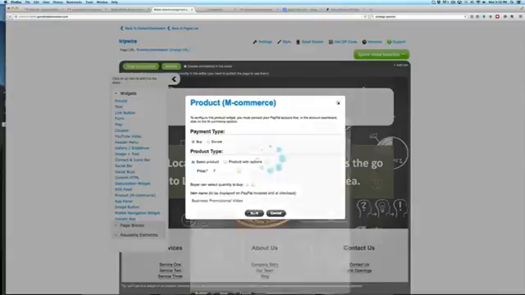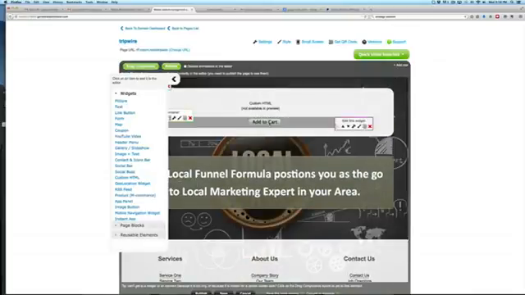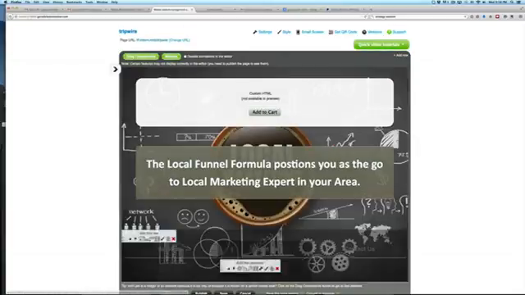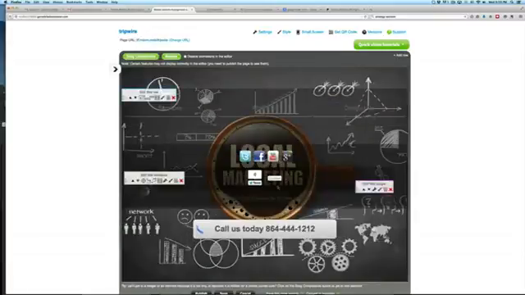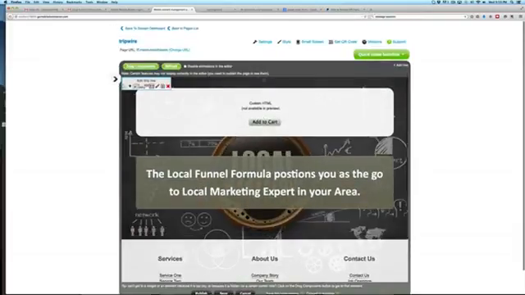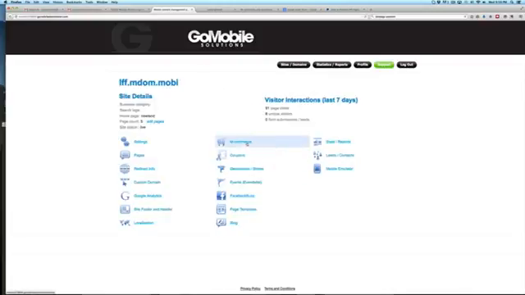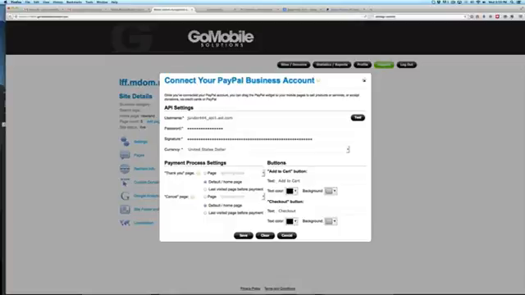And what that does is it puts add to cart right here underneath the video. I don't like that color, so I want to change that. Let's go ahead and save this. And we're going to go all the way back out to the page, back to the dashboard. We're going to go back into this m-commerce, and down here it gives you the ability to change the text, and also gives you the ability to change the checkout button.